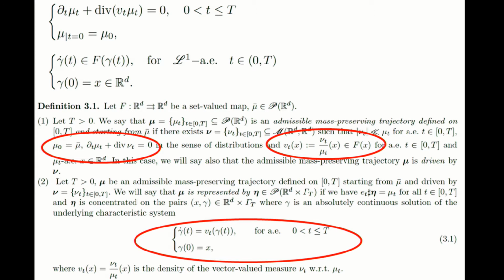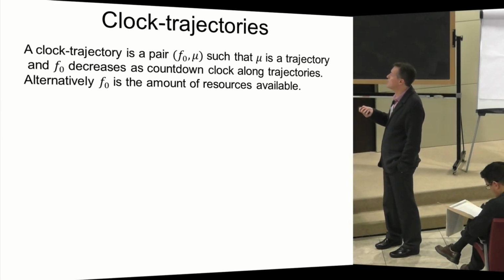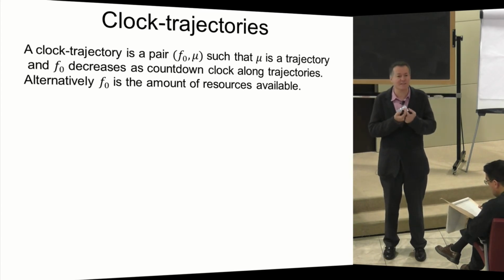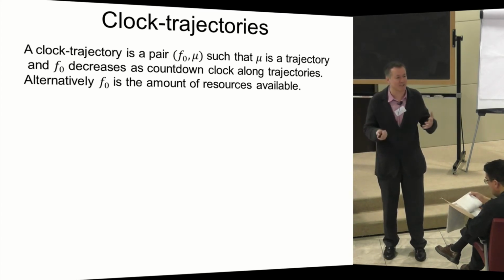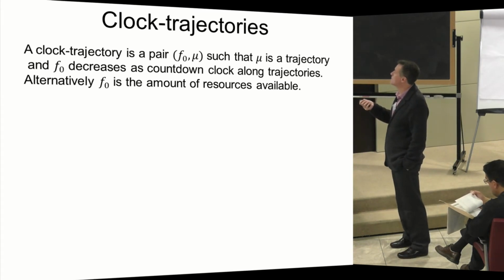So what Giulia and Antonio and others did before was address very natural problems like the Boltzmann problem. And what we did is to modify this approach to address time optimal control ones, which in this case are slightly different. The approach is different because you need somehow to introduce a clock related to your trajectory that is telling you that your time is going down. So we define a clock trajectory as a pair: you have a usual trajectory as defined in the previous slide, and this clock that is like a countdown.